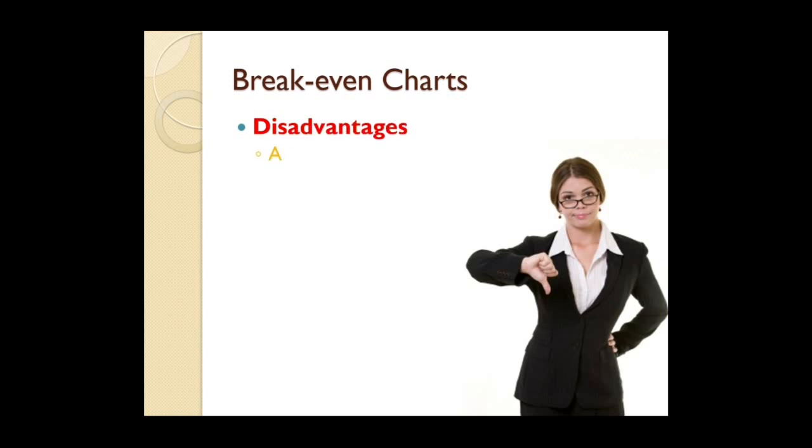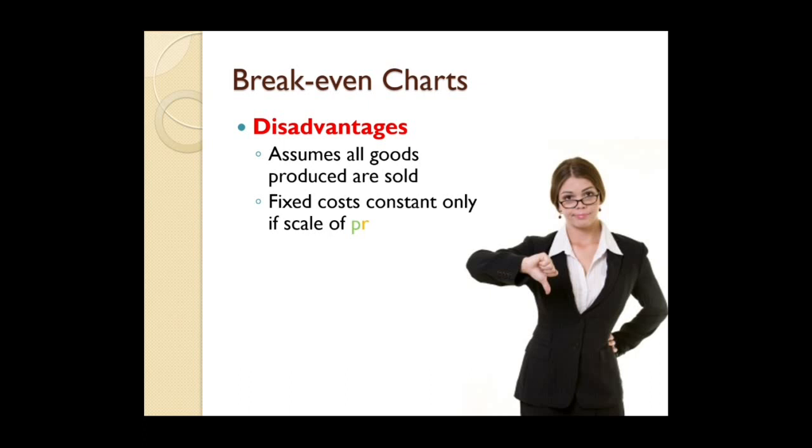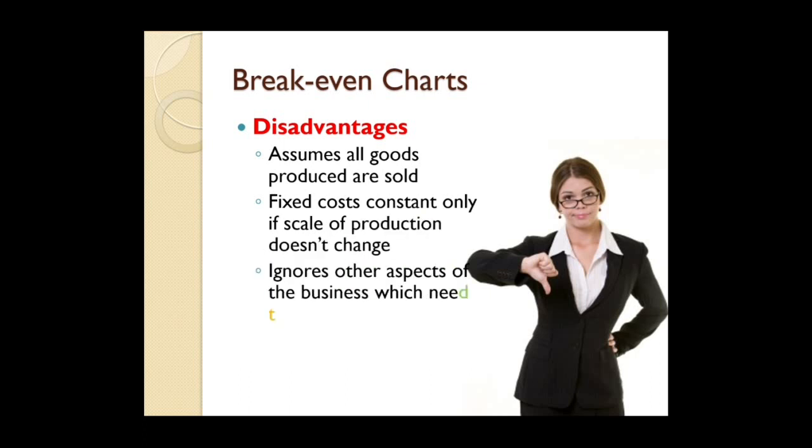Break-even chart has some disadvantages. Of course, we assume in a break-even chart that all the goods are sold. Everything we produce is sold, and this is not the reality, of course. Fixed costs are not always fixed, so they might change. They are fixed in the short term, but they are not fixed in the long term. But we always assume that fixed costs are fixed. And the break-even chart simply takes these numbers into consideration without considering many things, especially the marketing issues. They are not analyzed and they are not taken into consideration.